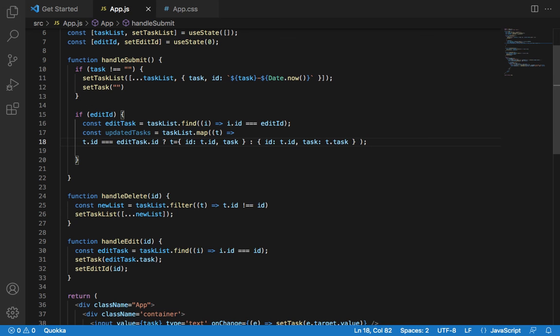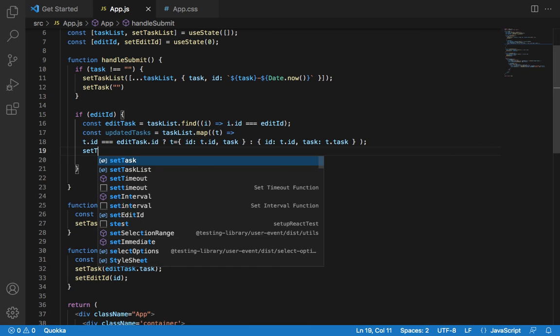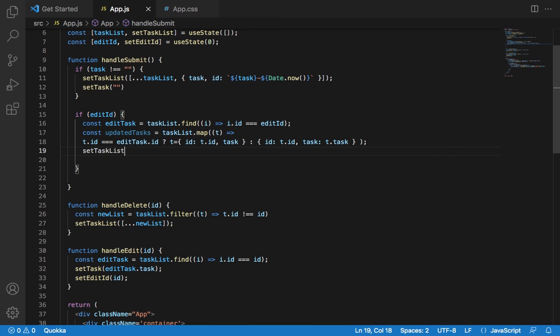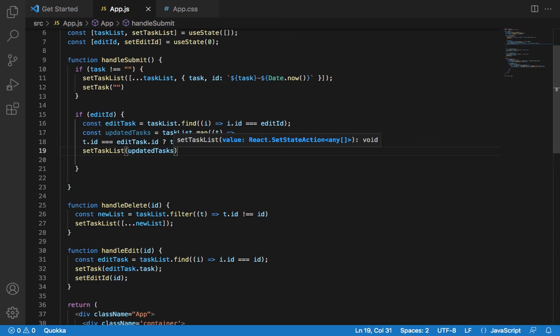So from there we have to set task list. You have to set task list updated tasks.